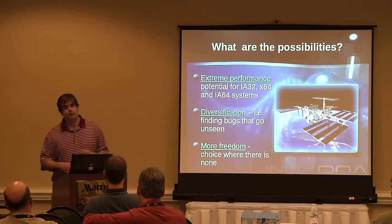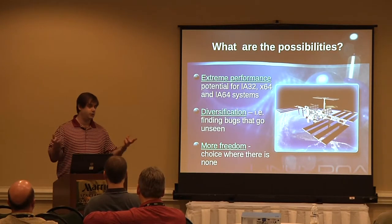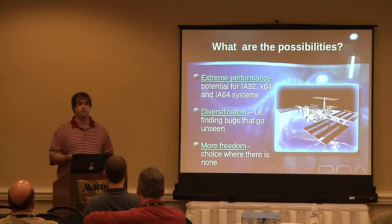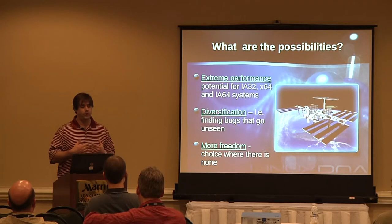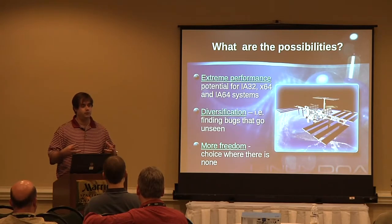There are some other groups out there that have kernels running. Solaris, with their compiler suite. Supposedly, I haven't seen it and can't find any patches, but they say they've built a Linux kernel. Clang, which is the BSD group, evidently has done this. And there are some other smaller compilers that have done that. As far as I'm concerned, that's great, because it takes the code that we have and makes it better, because you can find bugs that you normally can't find. It's the diversification of the code, if you will.